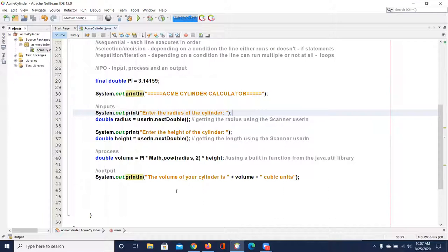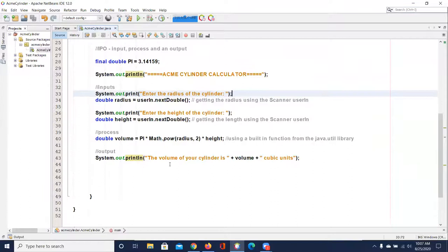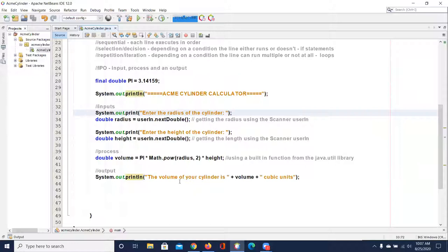So this is kind of like beta testing, on a small scale. If you don't know what that term means, it's what they do when Microsoft is going to come out with a new product, they send it to certain people who have said, you give me a free copy of a program and I'll try it for a while and I'll report back to you if I have any problems with it. That's kind of what we're doing here, but we're doing it ourselves. You run your program, see if it works. Run it again, see if it works. Try to put stuff in and see if it crashes.